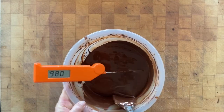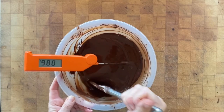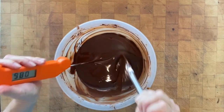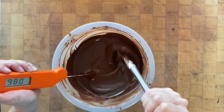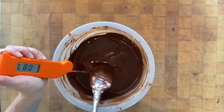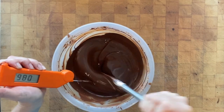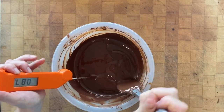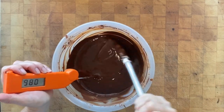If you want to store this chocolate for a longer period of time, you wanna take it down as low as 82. I'm gonna aim for right in the middle, so about 84, in order to be able to have this last at least a week or so with a nice temper, a nice shine to it. So I'm gonna let it go a couple more degrees just by stirring and scraping the sides, and then I will show you the way to heat it back up for working temperature.